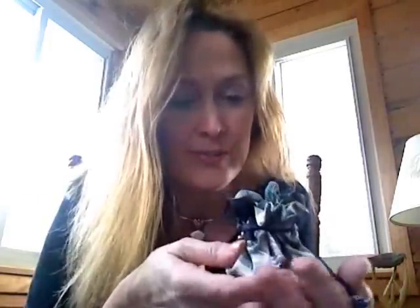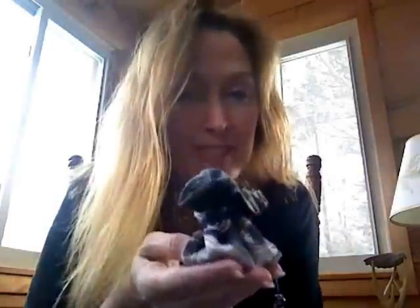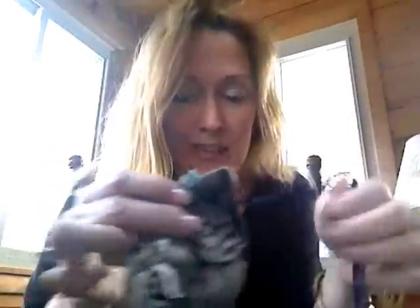Hi everybody, this is Donna Lay. If you have 10 or 15 minutes to kill and you've got some runes, crystals, little incenses, or herbs and you want something to put them in, here's a great little pouch — it'll just take you minutes to make. Can you make a circle? Because if you can make a circle you can make one of these. I use a pot and pan to trace around the edge. There's just a little pull tie, and I like to put beads on the end.